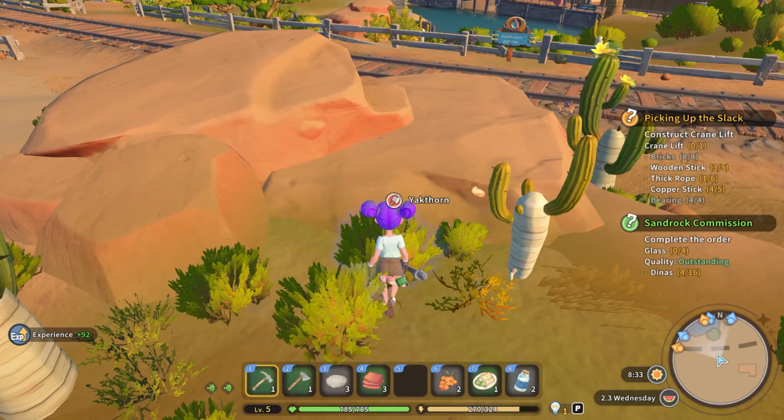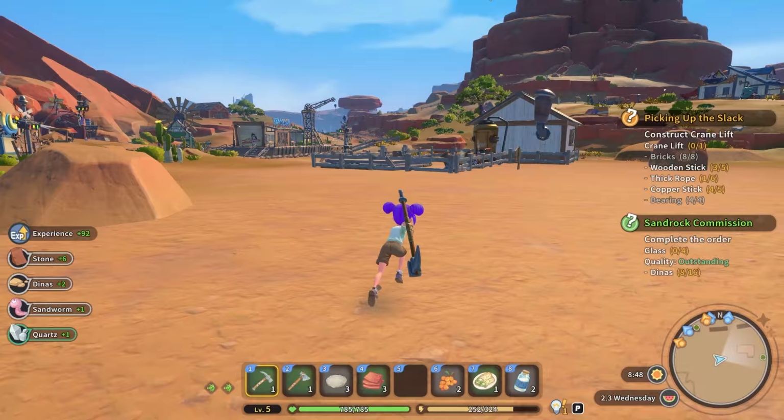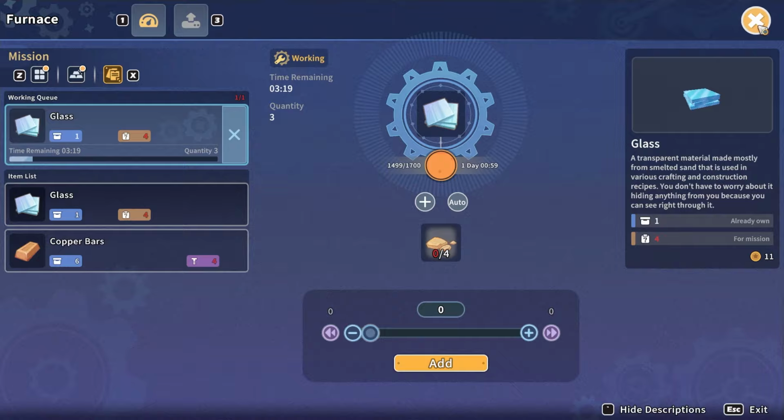That should be 6. Yeah, one more. Well, maybe 2 more. Sometimes you only get 1, but... Nice big boulder. Let's see if we can get everything we need there. Yes, 8. So I'll pop on another 2 glass. I think I can just add it onto the queue there. So there's 3 glass in the cube. Perfect.